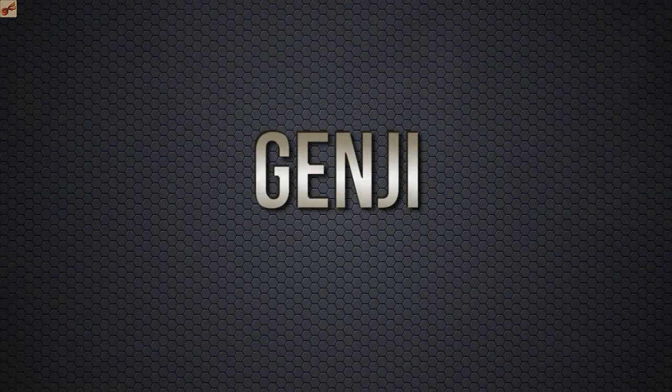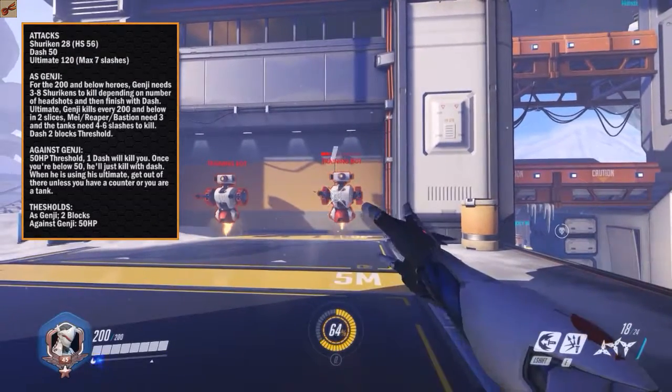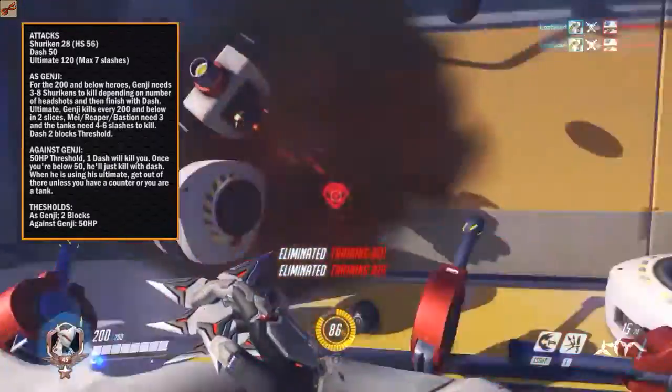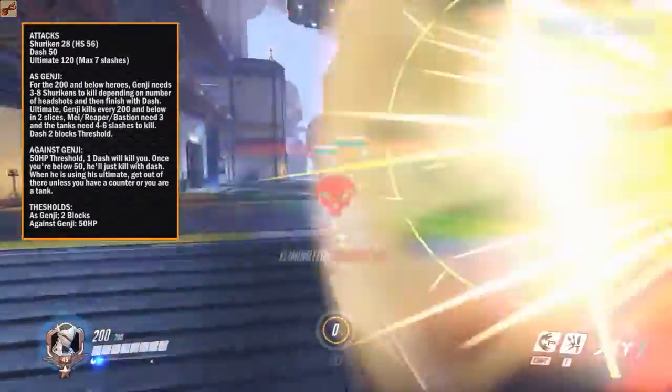Genji. So his attacks. Shurikens do 28 damage each, 56 on headshots. Dash does 50 damage, and of course if you kill someone with a dash, you can do another dash right after. Then there's his ultimate, which does 120 damage. He can do a maximum of 7 slashes. Keep that in mind when you're fighting the tanky heroes.